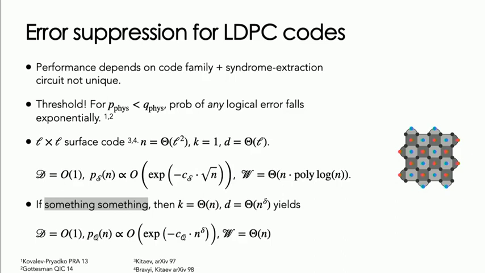But of course, I've alluded to something here. Something needs to hold, something needs to be true for you to be able to construct such syndrome extraction circuits. And what that something is, I should have mentioned here that this parameter delta specifies how the distance depends on the parameter n. And delta is some number between 1/2 and 1, or can be chosen to be a number between 1/2 and 1. Okay.